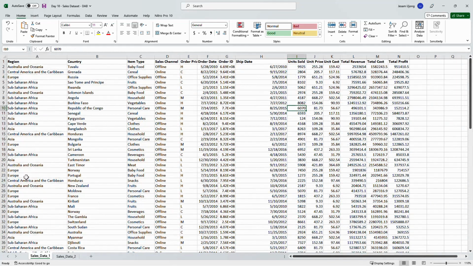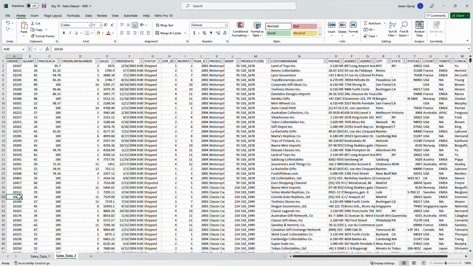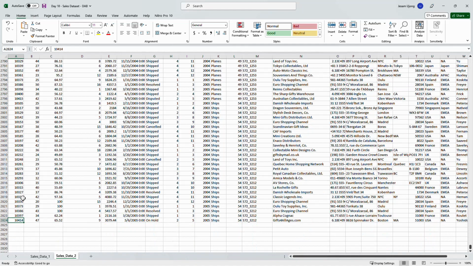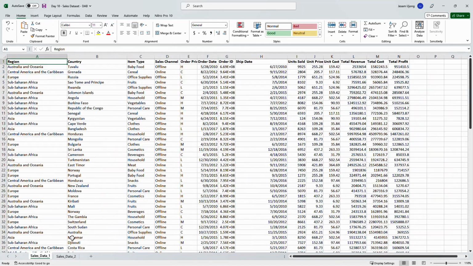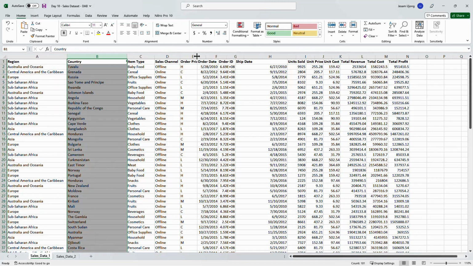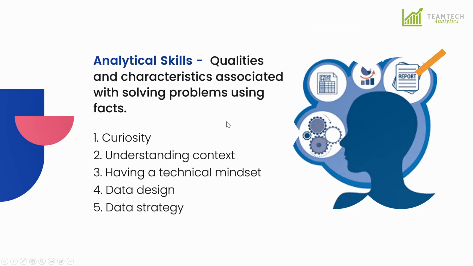Sales Data 1 has 101 rows, and data set two has 2,824,000. You see, we're making progress. You should be able to look at any data set and make sense out of it just by perusing through it. You've got to be curious, understand context, and have technical skills.